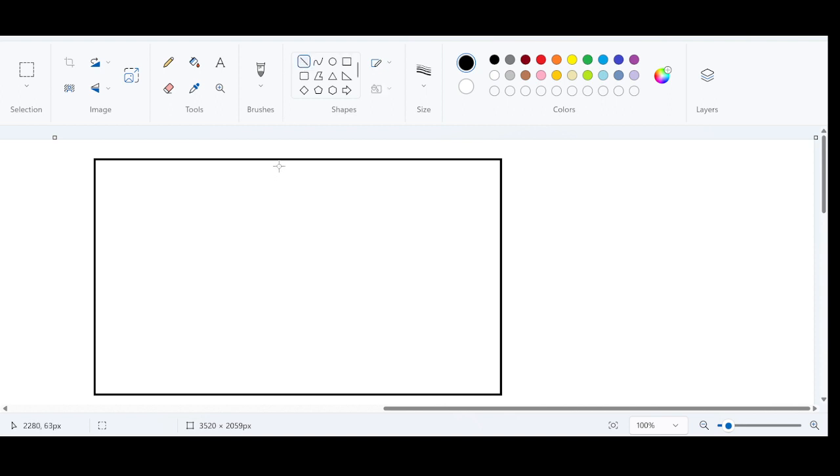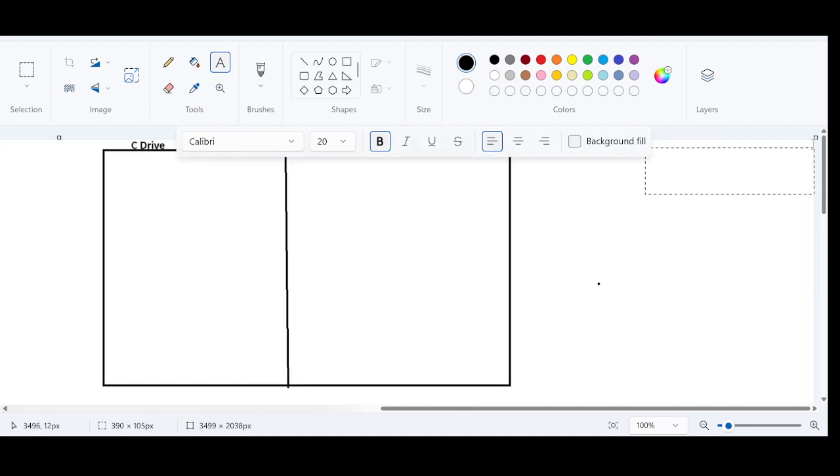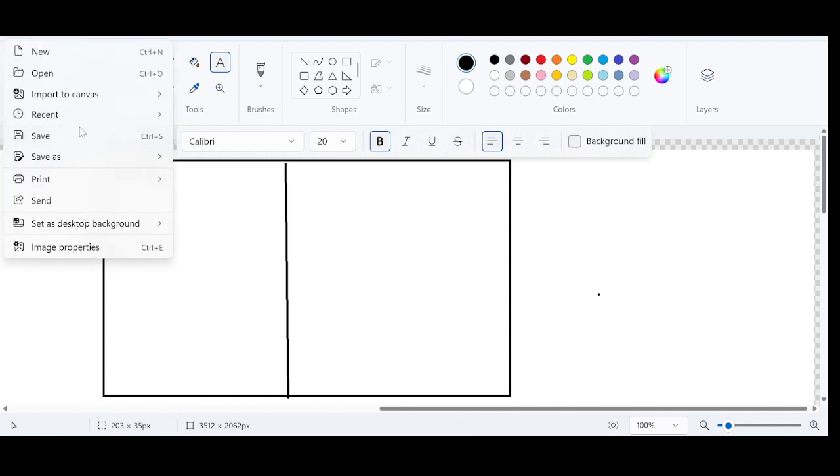So this is my memory space in my operating system. My memory space is partitioned into two drives. One is the C drive and the second one is the D drive.